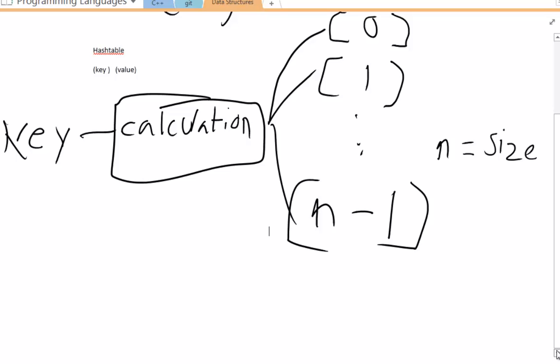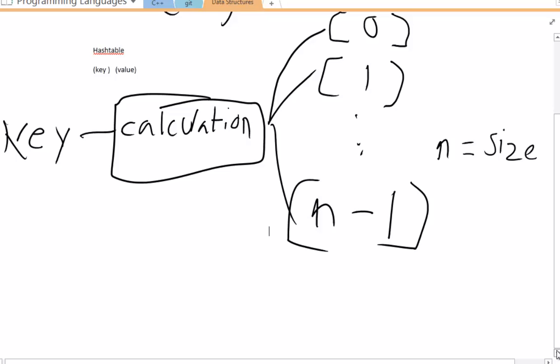This calculation needs to be thought over very well, because this is how you retrieve and store your values. If I'm searching for something and I put in the same key, it will perform the same calculation as when I put it into the array, and I'll be able to retrieve it in constant time after I perform that calculation.